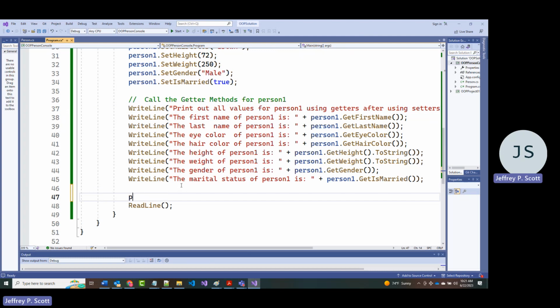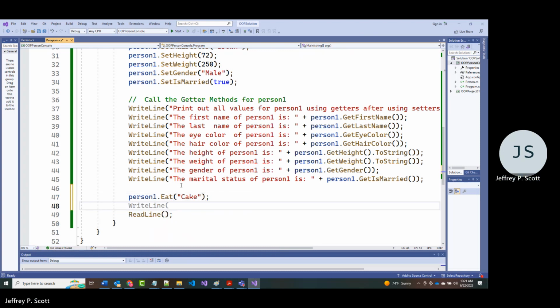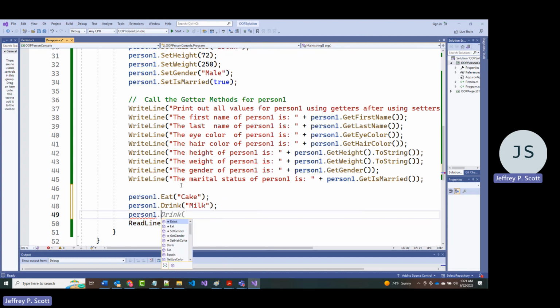I'm going to say person one dot eat. It doesn't like something, so we'll check it in just a minute. Cake. Person one dot drink milk. And person one dot sleep, and I'm going to put in there 8.